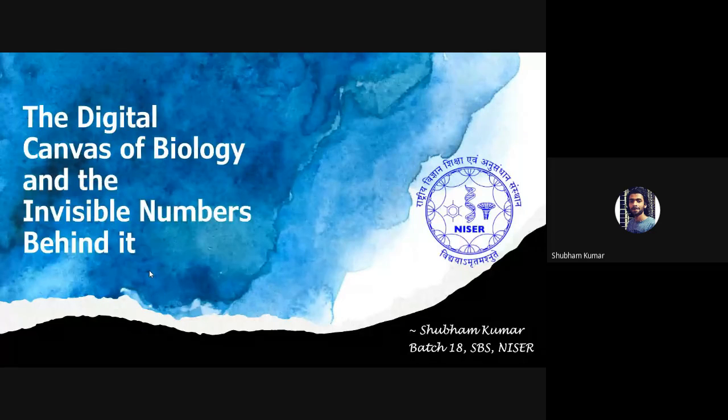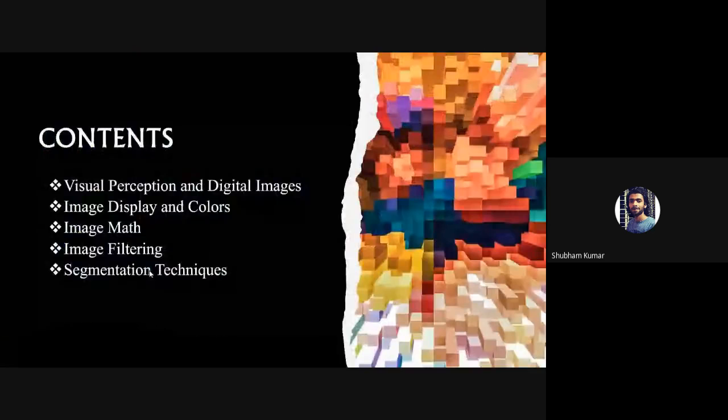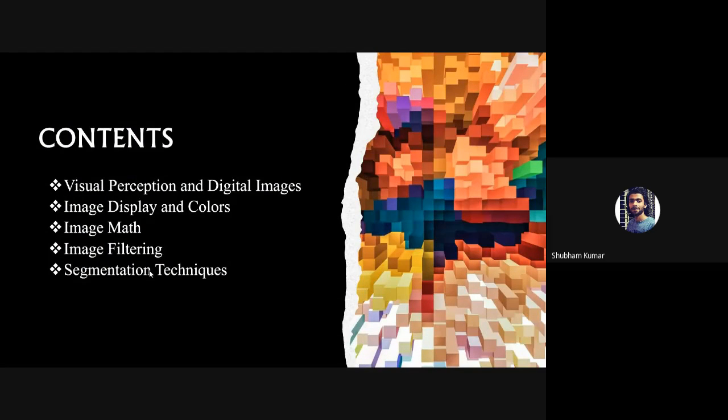So you definitely have already been exposed to digital images. Nowadays, you will encounter them in your everyday life as well as through your scientific career. Nevertheless, be aware that it has not always been like this. 20 years ago, almost exclusively analog devices were used to acquire images. Today, we will have a hard time coming across such an analog device. Due to the widespread use of digital images, image analysis is becoming more and more important, especially in sciences, as processing digital images is much easier than processing analog ones. So this is going to be the content of my presentation. I will try to cover all of them.